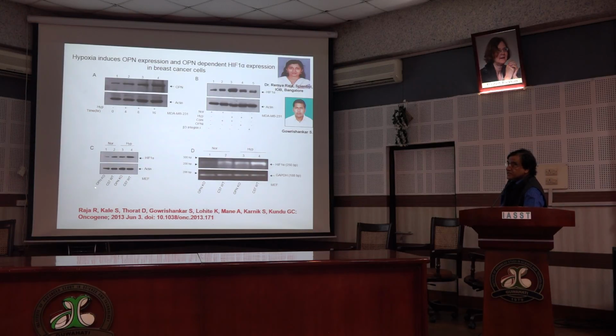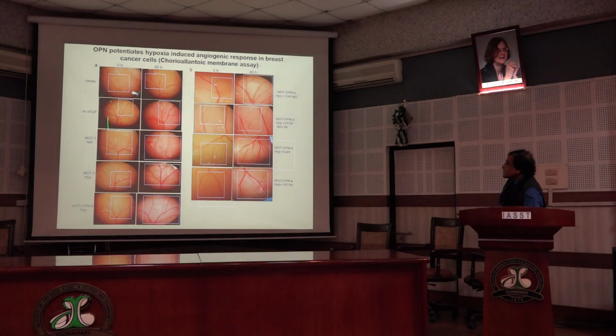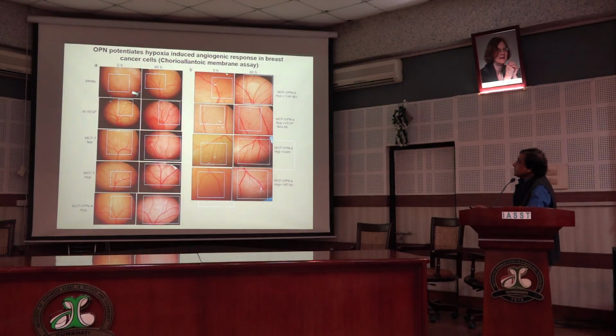She developed mouse embryonic fibroblast MEF cells from knockout and wild type mice, exposed them to hypoxic conditions, and found that wild type derived MEF had more HIF1 alpha. That suggests osteopontin is involved in hypoxia-regulated HIF1 alpha at the protein and RNA level. She then showed that hypoxia regulates the osteopontin gene, which controls downstream molecules like AKT activation, and that controls angiogenesis in the CAM assay, where you use fertilized eggs.